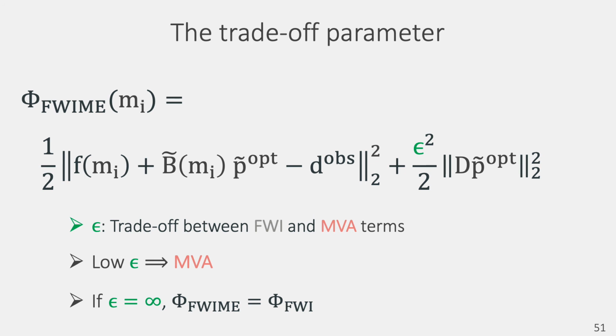As we mentioned previously, the selection of the trade-off parameter epsilon is performed once at the beginning and is kept fixed throughout the inversion process. And though we do not have an automatic way of picking epsilon yet, we have gained some useful insight on how to select it. And if you're interested in knowing more about this step, please leave a comment and we will upload a video to describe our methodology.